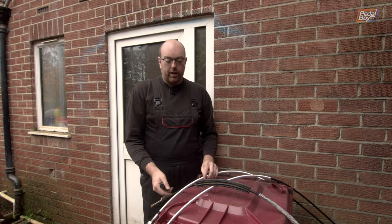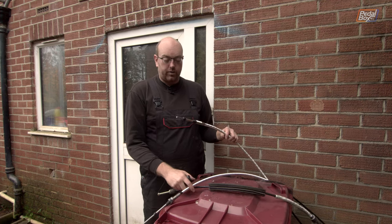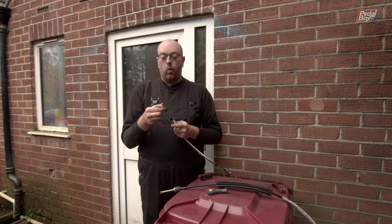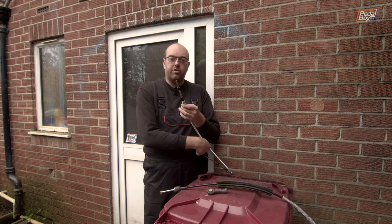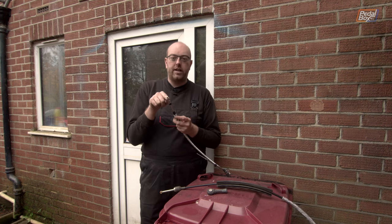The only way we're going to be able to salvage this is to cut the thread off, which is what we've done on this one, and we're going to have to shorten this down a little bit further still and then weld a new piece of threaded rod onto the end. That carries a lot of risks because there is a big plastic tube that runs through the center of here that we don't want to melt by putting a huge amount of heat into here.